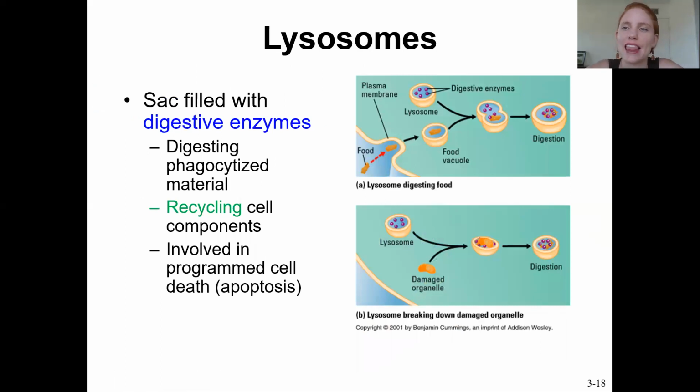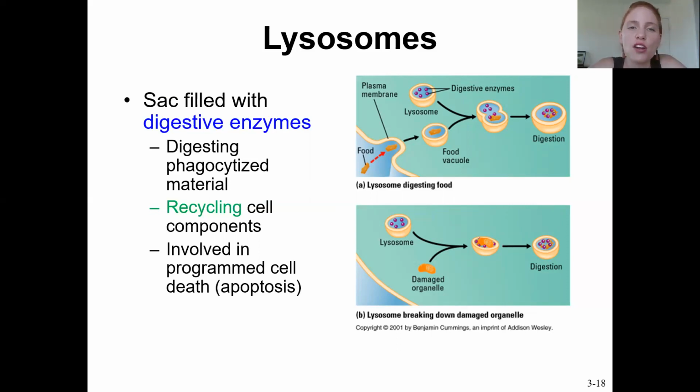Let's go into lysosome. So when we see lyse, what does it mean to lyse something? It means to break it apart, okay? And so what a lysosome is, it's a little membrane-bound sac. And I like to think of it as sort of like little bubbles, right? So you've got these little membrane-bound bubbles inside of the cell. And inside of that lysosome are digestive enzymes. And digestive enzymes, their function is to break things apart, okay?